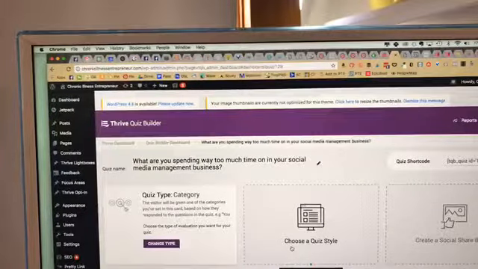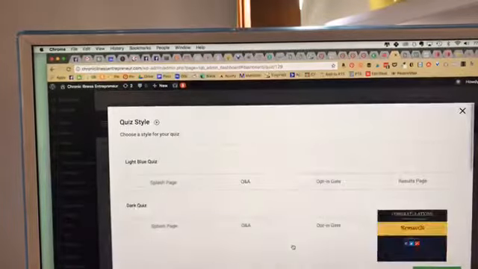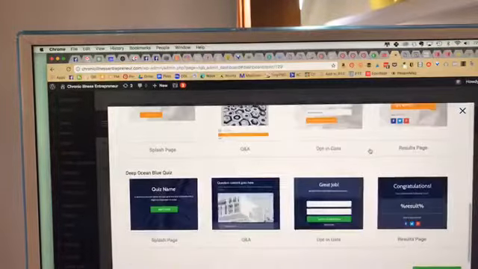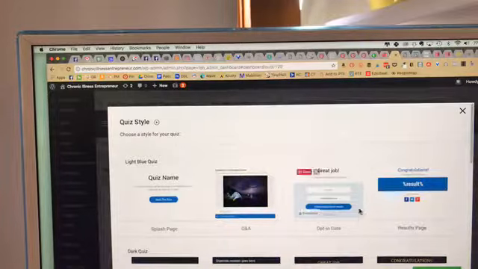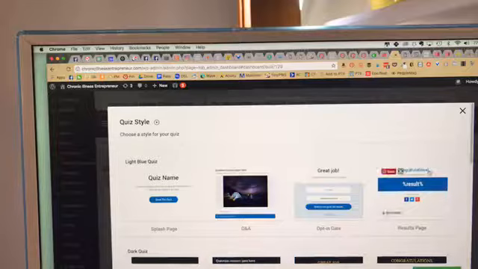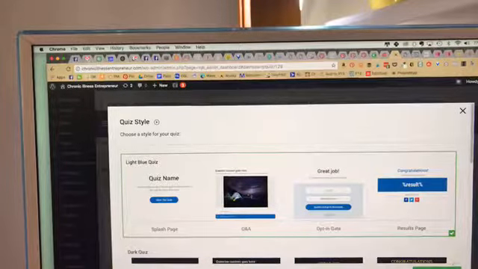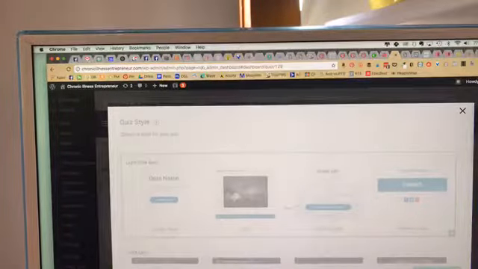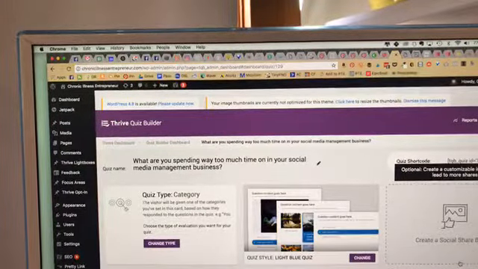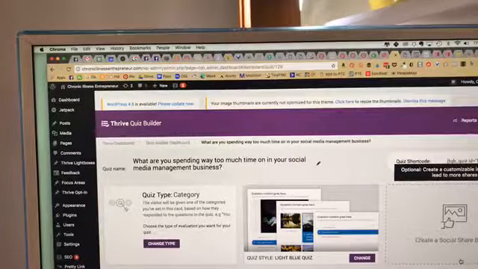And now we are going to choose the quiz style. And basically this is just the design of the quiz. It doesn't matter what you choose. There's 3 different options here, and you can customize the colors and everything. So it's just the style you're looking at, not the colors. So I'm just going to choose the first one because it looks clean and simple to me. So go ahead and choose the style, and then the next step is optional. You could create a social share badge. We're going to skip that for now.